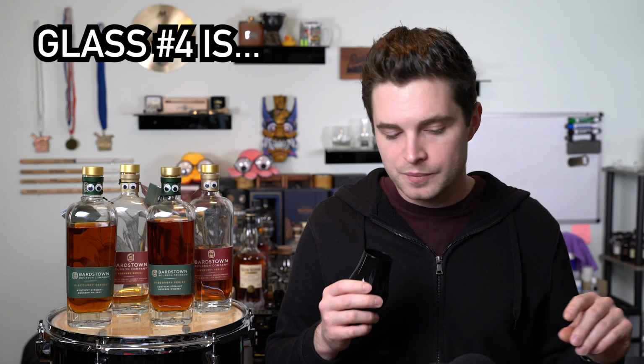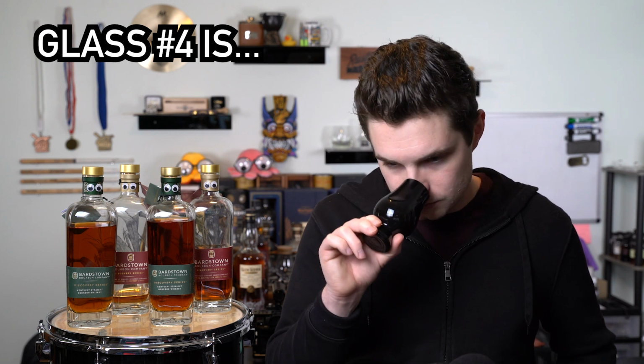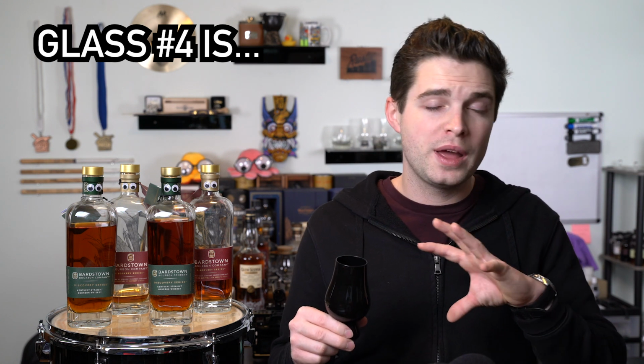And that's what I said in the very beginning, that first quick run through, that with this one the proof was coming out of the glass, but no real notes were popping out. It's like those dark fruit were just hidden, you know? I feel like I'm getting a little bit of nuttiness on this glass. I'm not sure though. Yeah, there's a sharper, it could be peanut or it could just be that sharp caramel or brittle kind of smell on the top end of this thing.